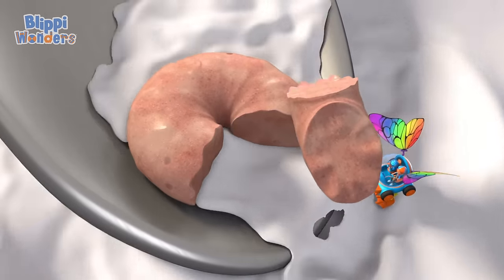Shrinking down! The Blippi-mobile is ready for adventure. Look at all those different flashing patterns. Maybe it's a counting game. 1, 2, 3. 1, 2, 3.